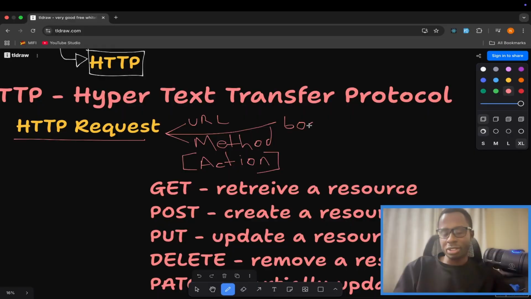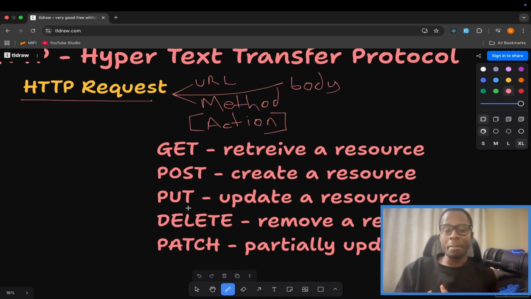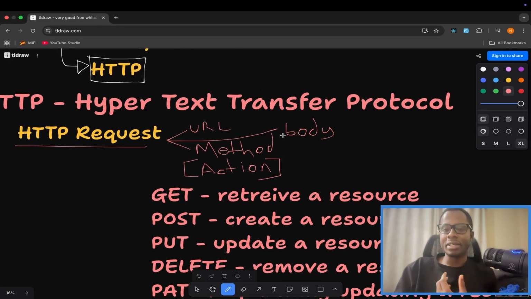If someone says request body or body, they are referring to the same thing. A request body is simply data that you send when you're creating a resource, for example, in a POST request.